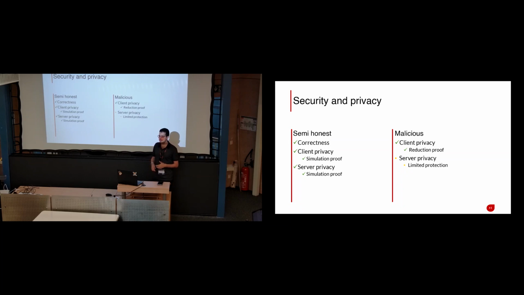In the paper, we discussed the security and privacy of our scheme. We show that in the semi-honest setting, we provide correctness, client privacy, and server privacy. And in the malicious setting, we provide client privacy and some limited form of protection against specific behaviors in the malicious setting for server privacy.